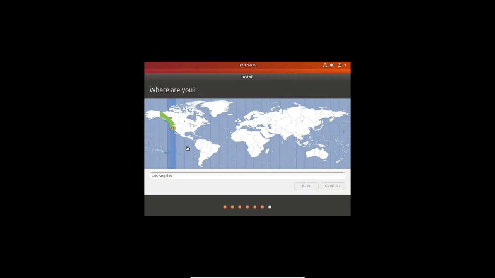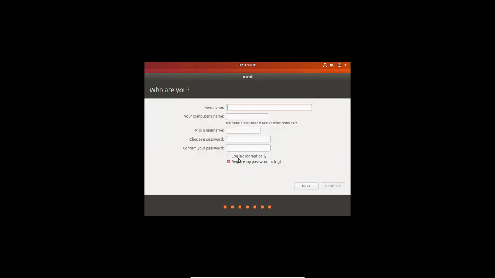Select our time zone. Select a name. Personally, I log in automatically for virtual machines since they're already secured by the host OS, but that is completely up to you.